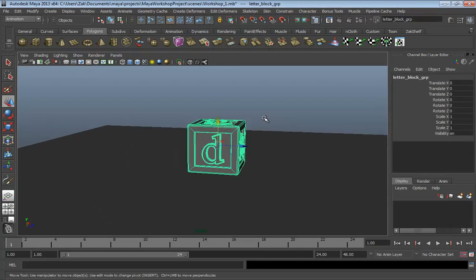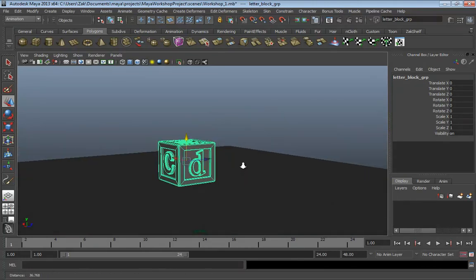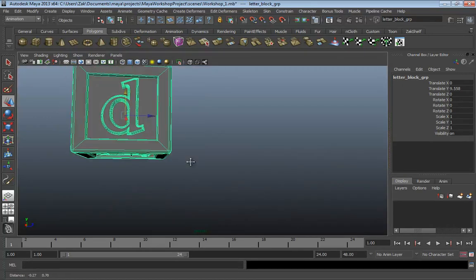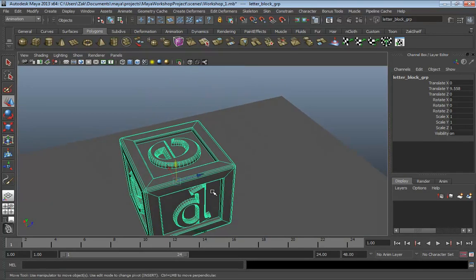I'm going to start off by taking my cube and, you'll notice that its translates, because of the way we grouped it, are at 0, 0, 0, and that's pretty convenient for us. I'm just going to lift it up into the air, and that's really just so that I can rotate around it and still leave the floor in the scene, which will be important a little bit later.